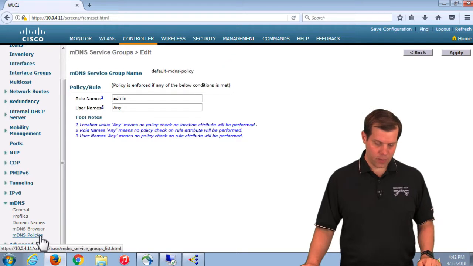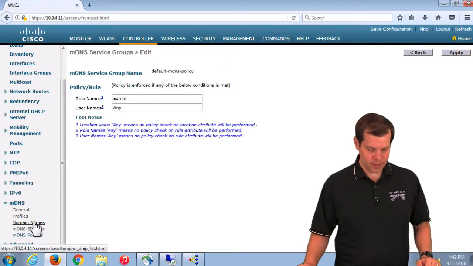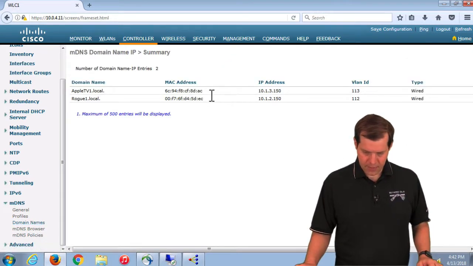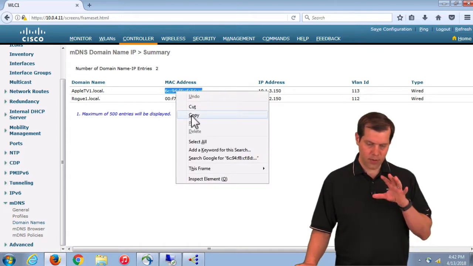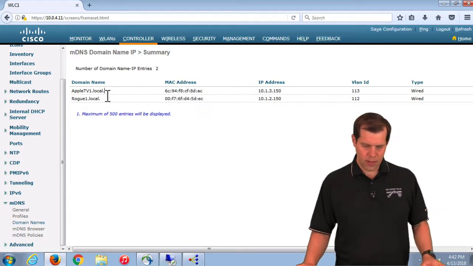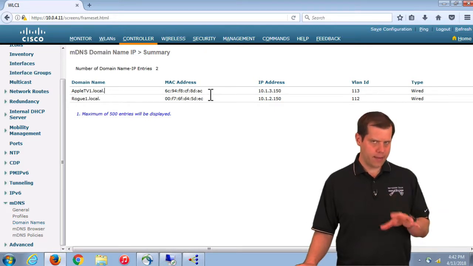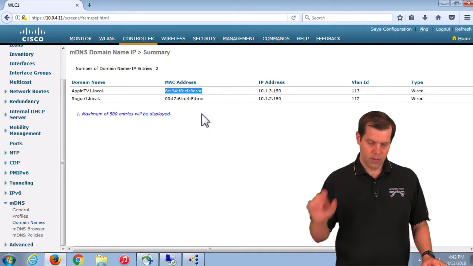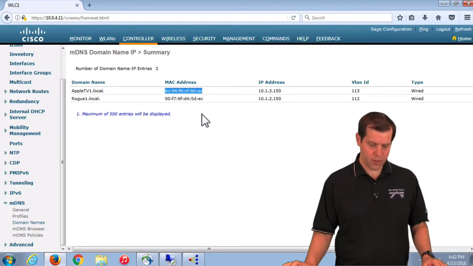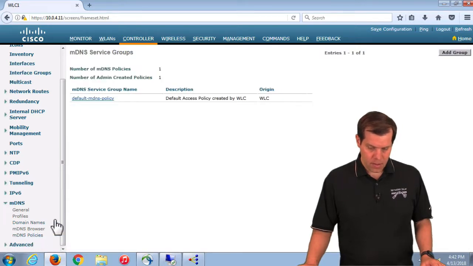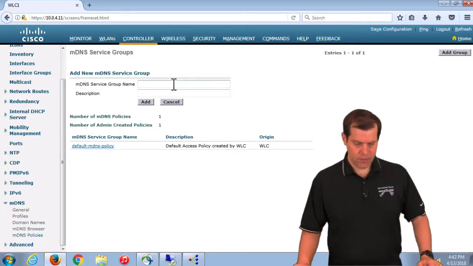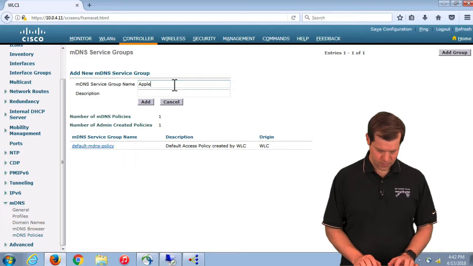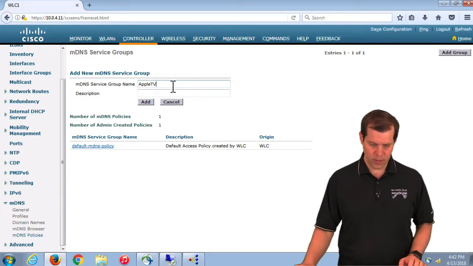But now is where we would start configuring individualized policies. So for that, I need a MAC address. So I need to find the MAC address of the device I want to control with a policy. So let's say I want to control this Apple TV. Who can see this Apple TV in any service that it allows? So policies control per device, not per service. They control the device and every service that it could potentially support. So when I create a new service group, I'll call it Apple TV because that's the only thing I'm going to control with it.